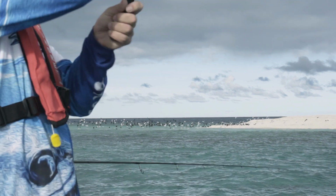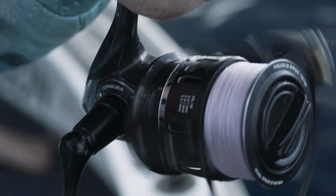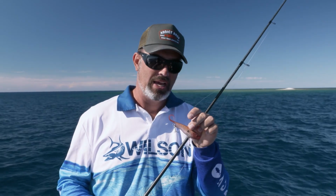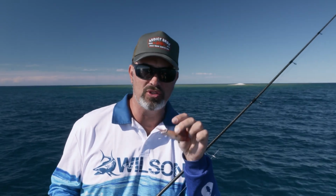A few things I'll tell you. One, they're really easy to use, which I'm about to show you. Fish love them. They're made from a very strong TPE plastic, which just means they're very, very durable. And they're wire construction all the way through. So when you hook that really big fish, you know that you've got wire through the lure, and it's going to be very, very strong.